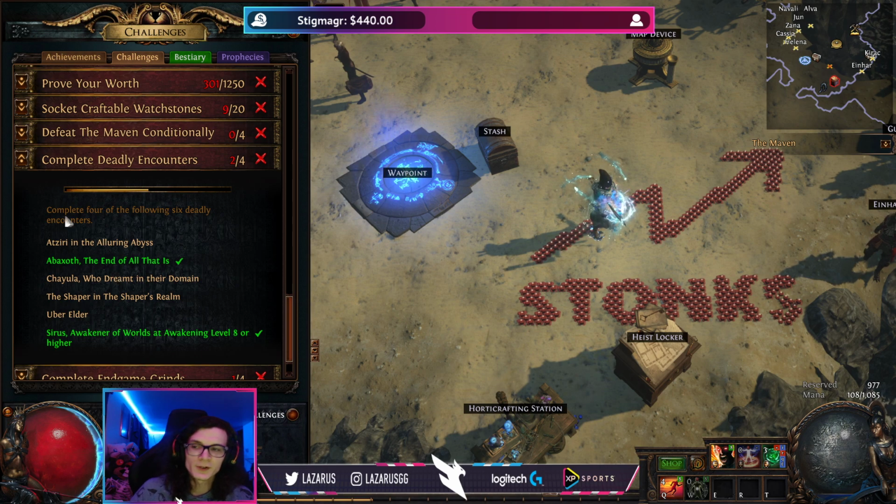Right? So for example, if we look at this list, Abixoth would not be a really good example because Abixoth is pretty hard to find, right? But what's cool about this is that these challenges typically have multiple extra options so that you can choose which ones you actually end up doing. So for example, I've done Cyrus and Abixoth, but I haven't done any boss killing, so I haven't killed Chayula or Shaper, right? Fine, that's not the end of the world. I could go ahead and do those, but I could also just buy it from somebody else if I was not capable of doing it.